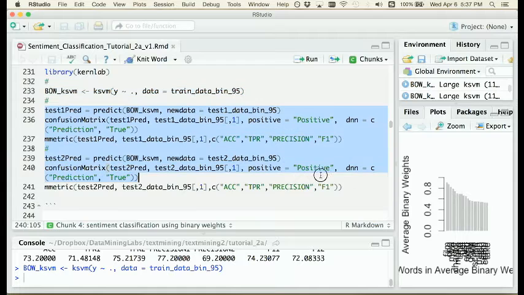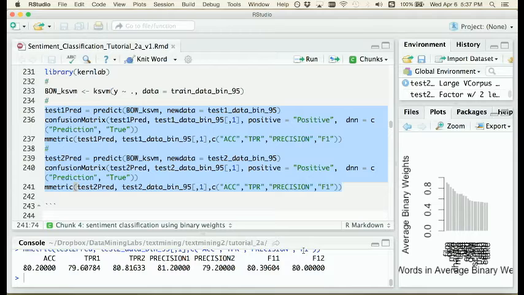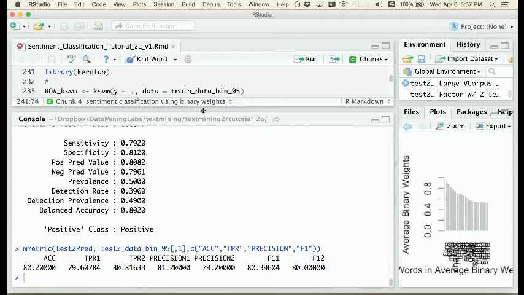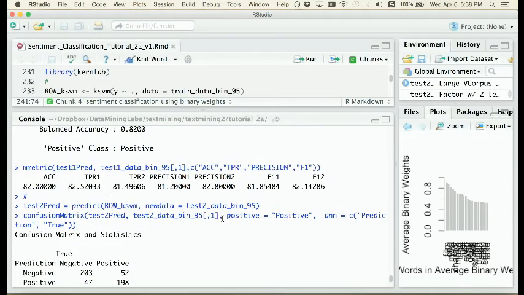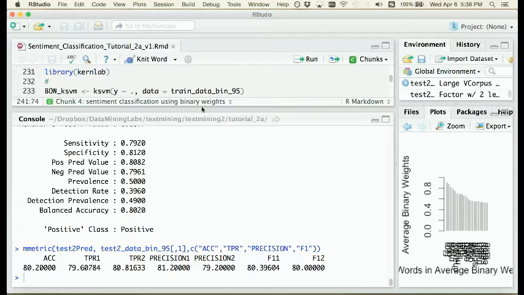And then for testing 1 and testing 2, the performance further improved. For testing 2, the accuracy reaches more than 80%, which is very good. And for testing 1, it is 82%. And the precision, recall, and F measure are all above 80%.